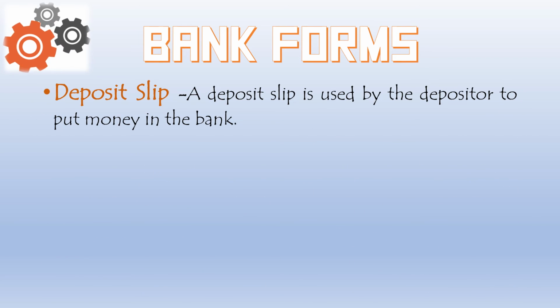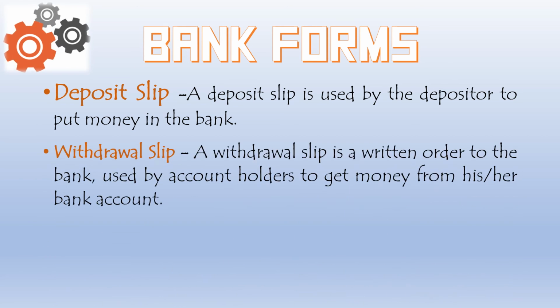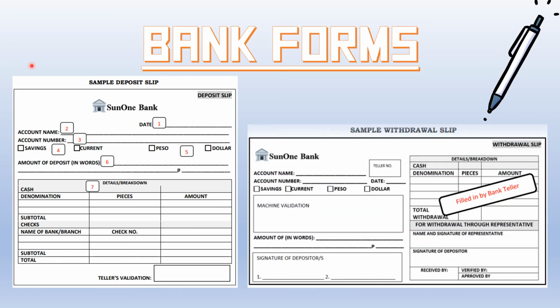The deposit slip. A deposit slip is used by the depositor to put money in the bank. Deposit slips are uniquely designed for the specific need of each bank. However, the essential information required to make a deposit are the same. Withdrawal slip. A withdrawal slip is a written order to the bank used by the account holders to get money from his or her bank account. At this point, we will discuss the steps in preparing a deposit slip and a withdrawal slip.